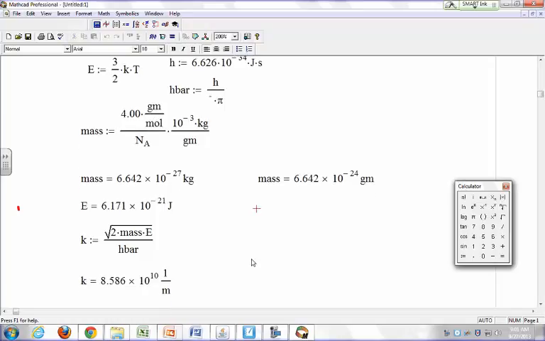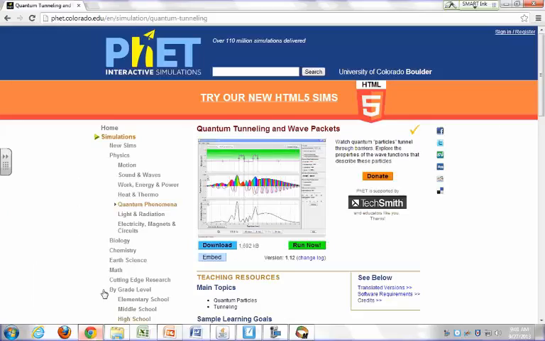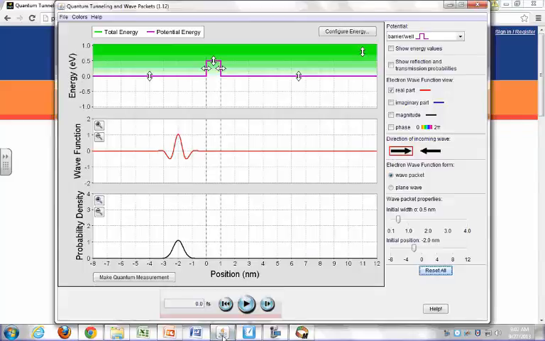All right. So there's a website at colorado.edu, PhET Interactive Simulations. We've seen this website before, when we did the photoelectric effect. And if you click on physics and quantum phenomena, you get to this quantum tunneling and wave packets. So this really explores the one particle problem with all sorts of different possibilities. You can have a free particle, and you can put potential barriers so that you can have restrictions on your wave function. And I have that program already running right here.